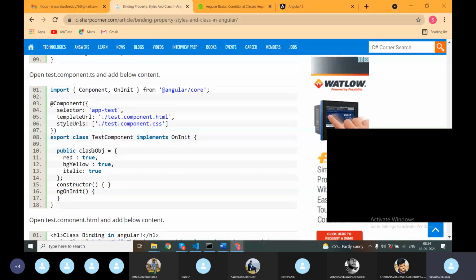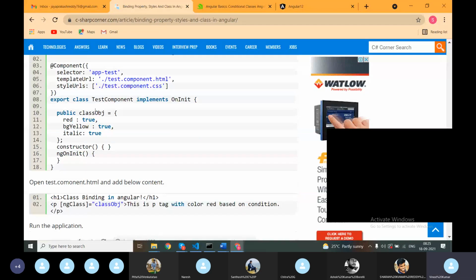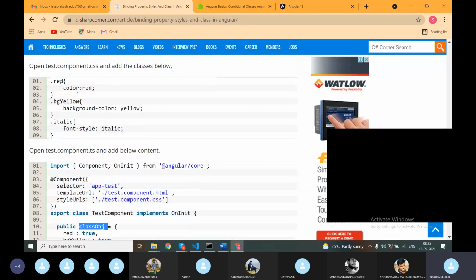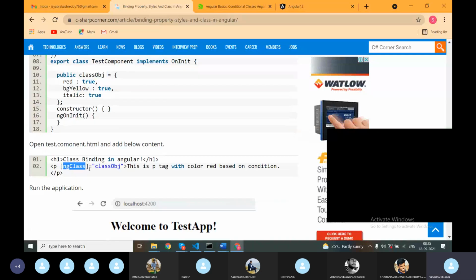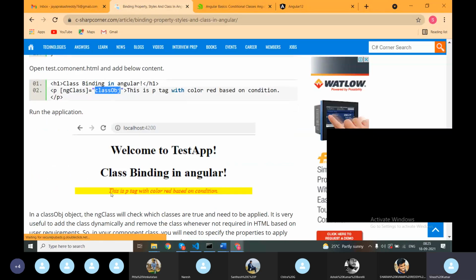And here a class object has been created in the TypeScript file. It contains red, background yellow, italic. It means the properties we created inside the CSS file, the same class names should be declared in the class object. Simply we are providing whether it is true or false. This class object name we need to declare for the ng class directive. This way it will display.